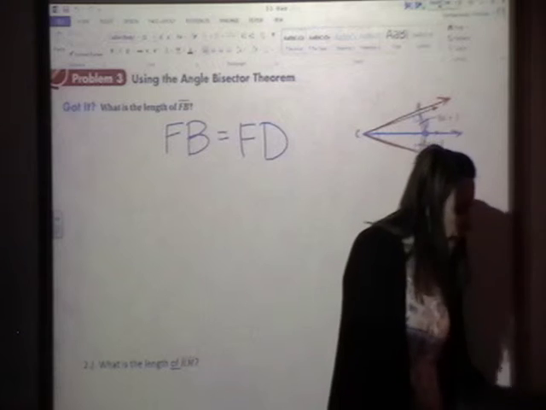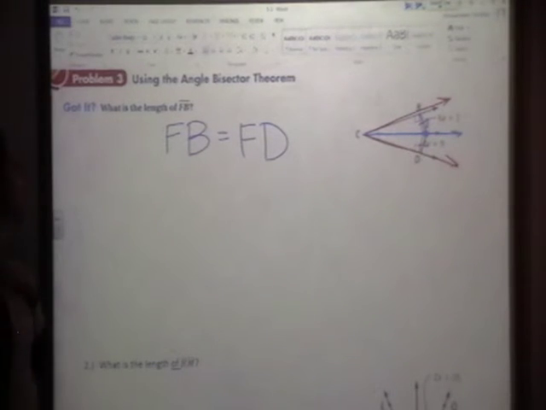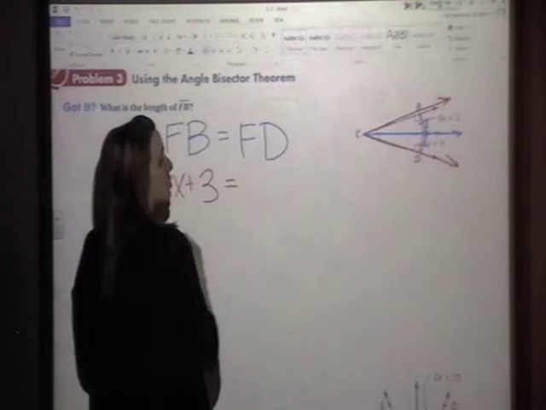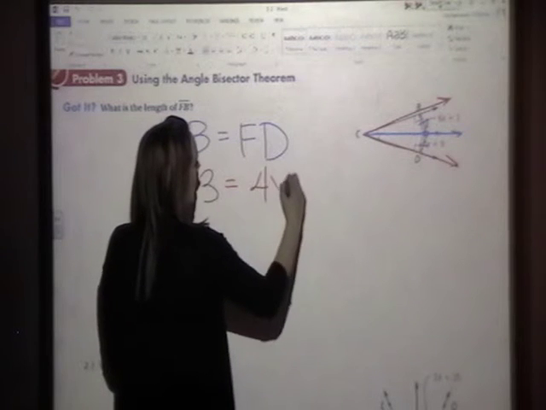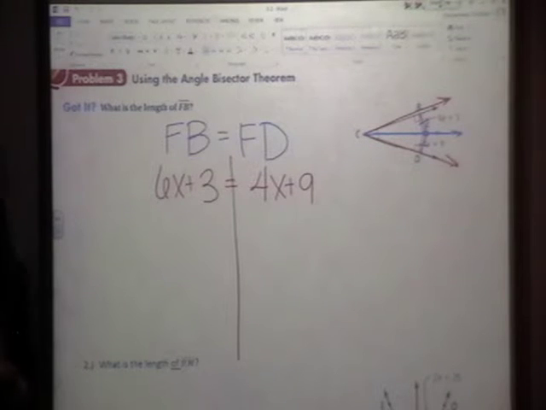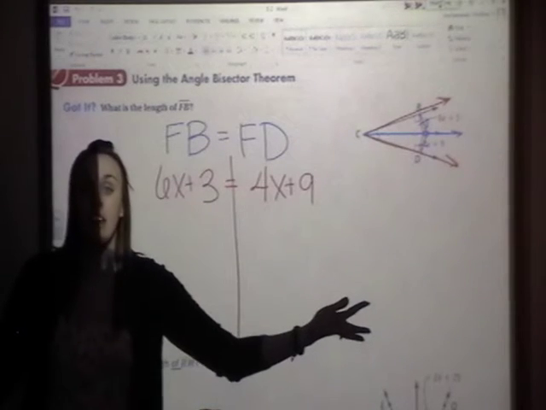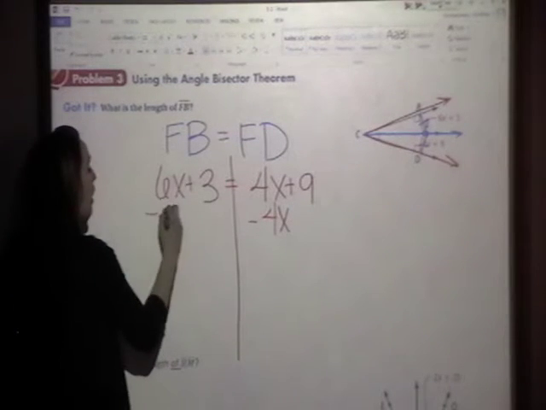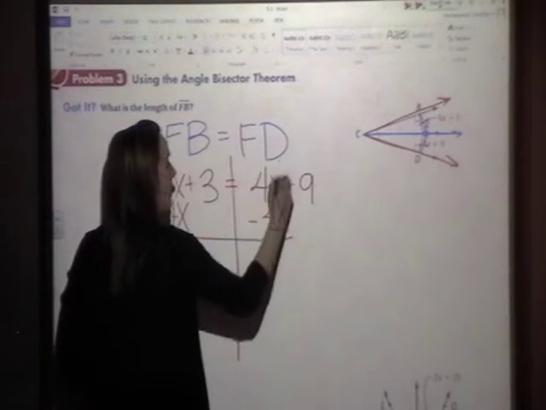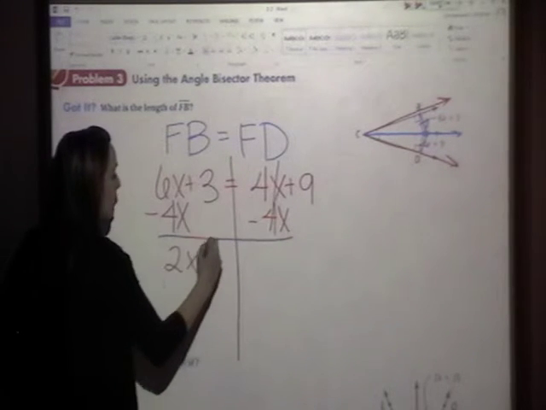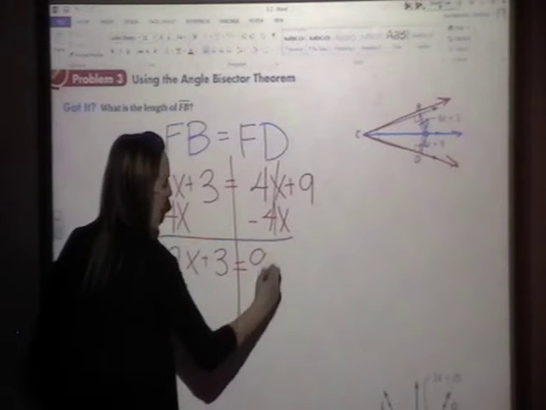All right. Now we can actually substitute our values. What is the expression for FB? Perfect. 6x plus 3 equals 4x plus 9. We've now created a multi-step equation. So how do we start? Remember, we want to get our variable on one side and our constants on the other. Subtract 4x. Let's subtract 4x. Here is where it works with you when working with our smaller variable. So we're subtracting 4x. What's 6x minus 4x? 2x. Bring down my plus 3 equals my 9.